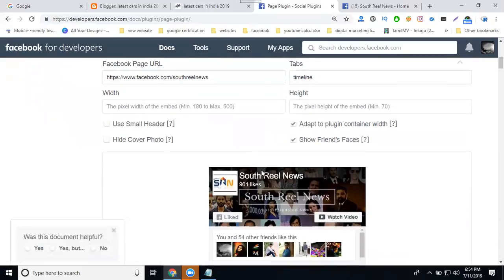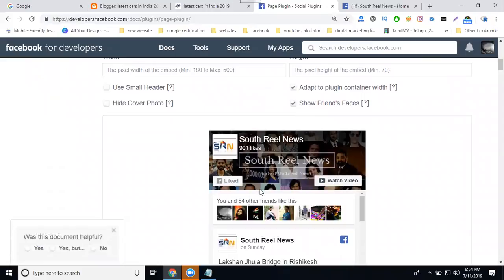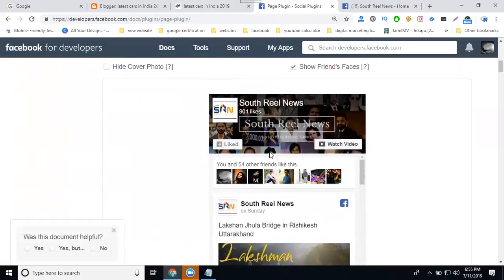Here, sometimes people get one syntax error. When you submit the page URL, it does not display the page here. That means the page is in unpublished mode. The page has two options, publish and unpublish. Any URL we submit here will not show the page if it is in unpublished mode.